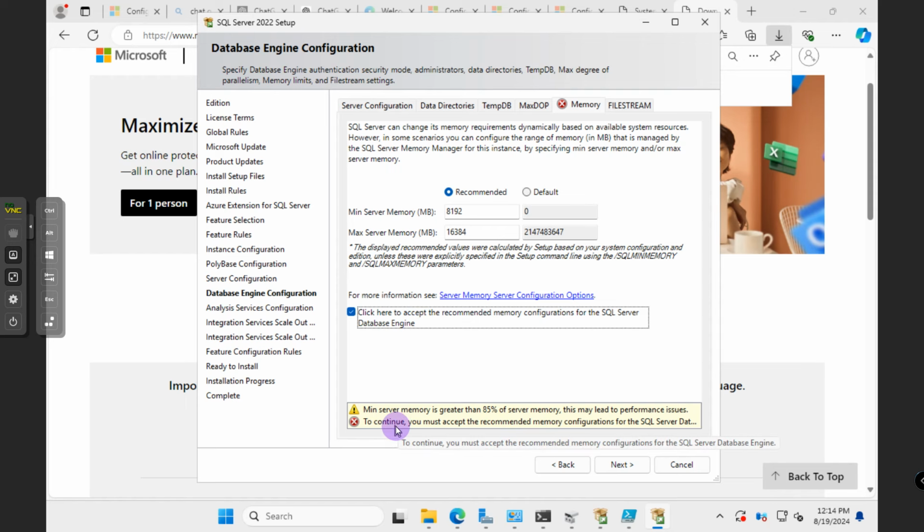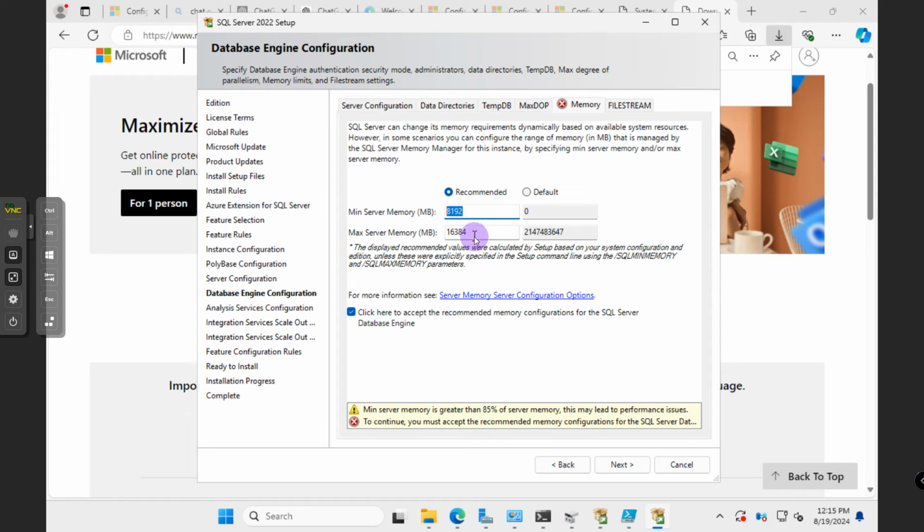Okay, so it's telling me that I need to make sure that I accept the minimum. This is basically telling me that the minimum is greater than 85% of the memory that I have. That's just because of the VM that I am using. I need to make sure that I update the memory on this box.